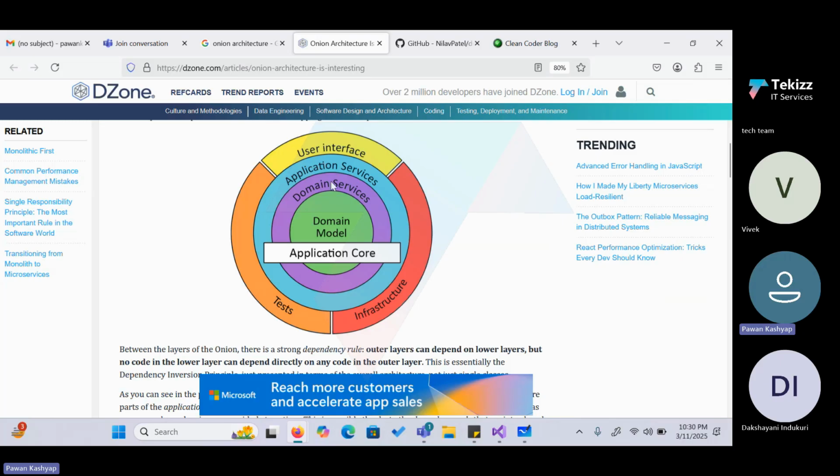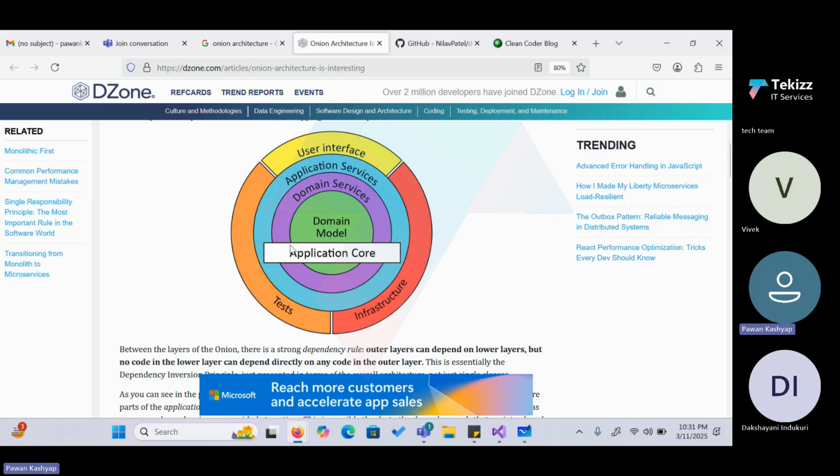Then a further component we have is the user interface. The end user is going to interact with the user interface and send a request from the user interface to the application service, means the controller consumes the services, which perform the operation on domain models. So these are the layers we have in onion architecture.